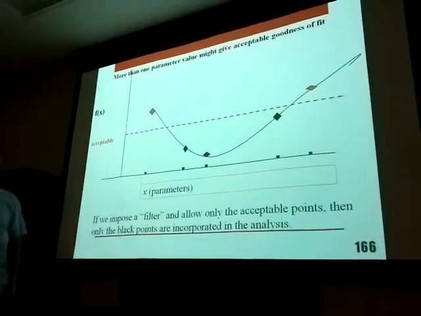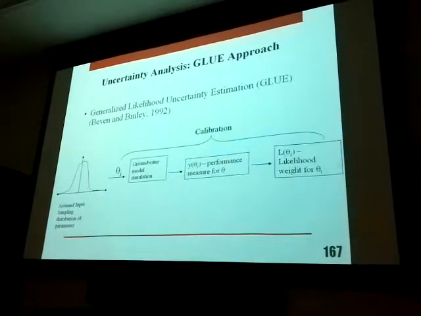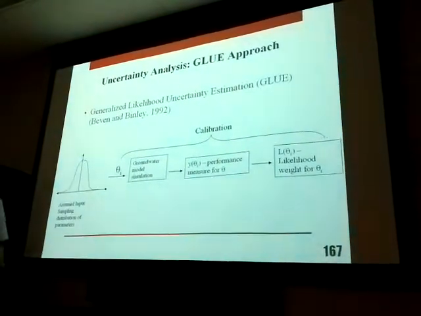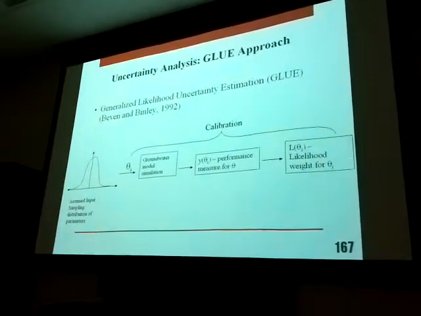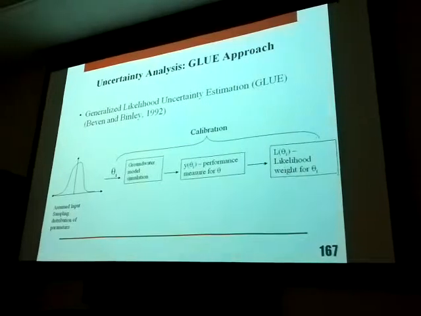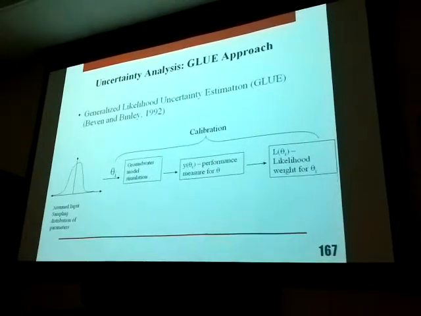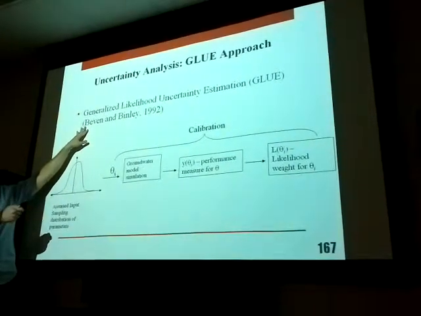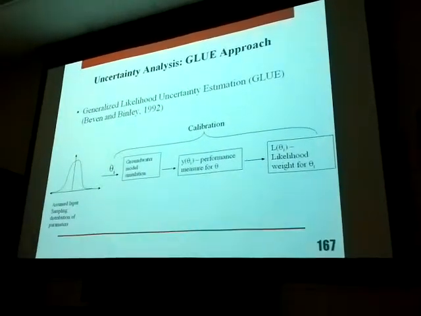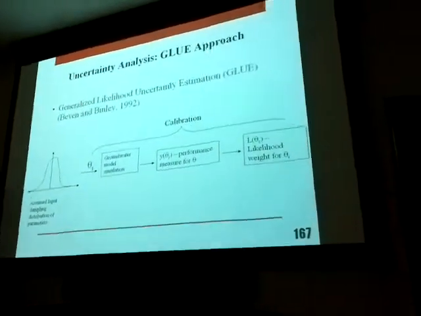So for uncertainty analysis, it uses a method called GLUE. And different models will choose different methods. I mean generalized likelihood uncertainty estimation. So these are mathematicians, statistical people, computer engineers. They get together. Actually, Beven is a mathematician and Binley was a computer engineer. And they got together and they found out what's the best way that we can look and compare different data sets.